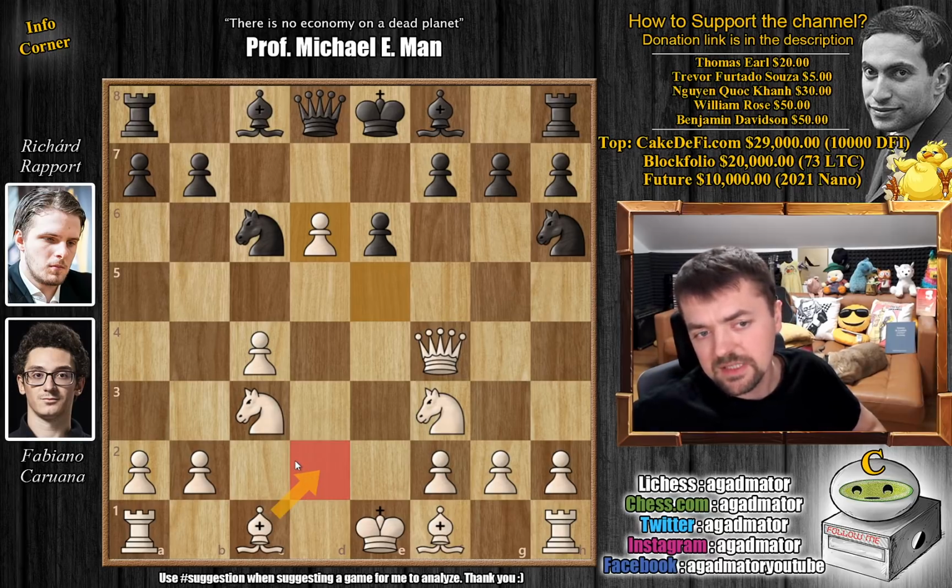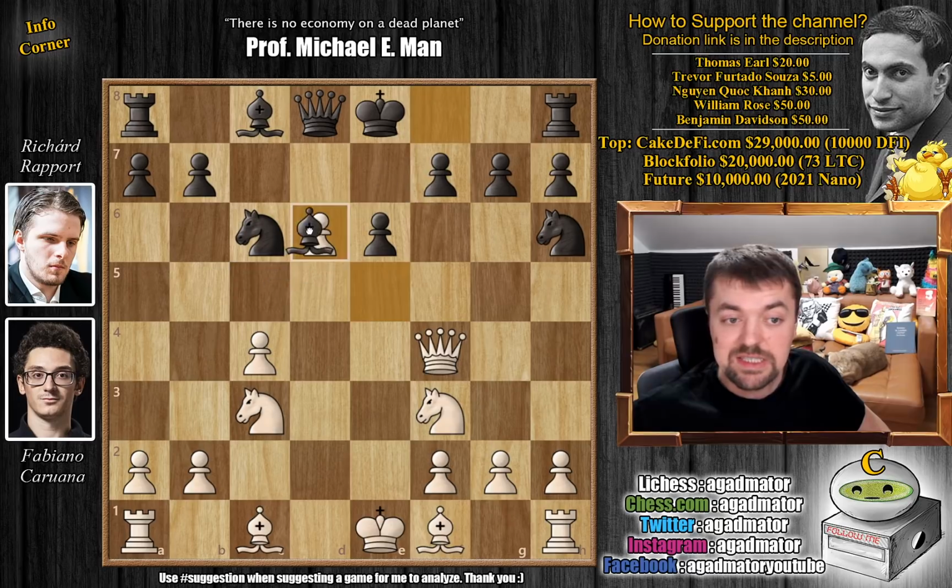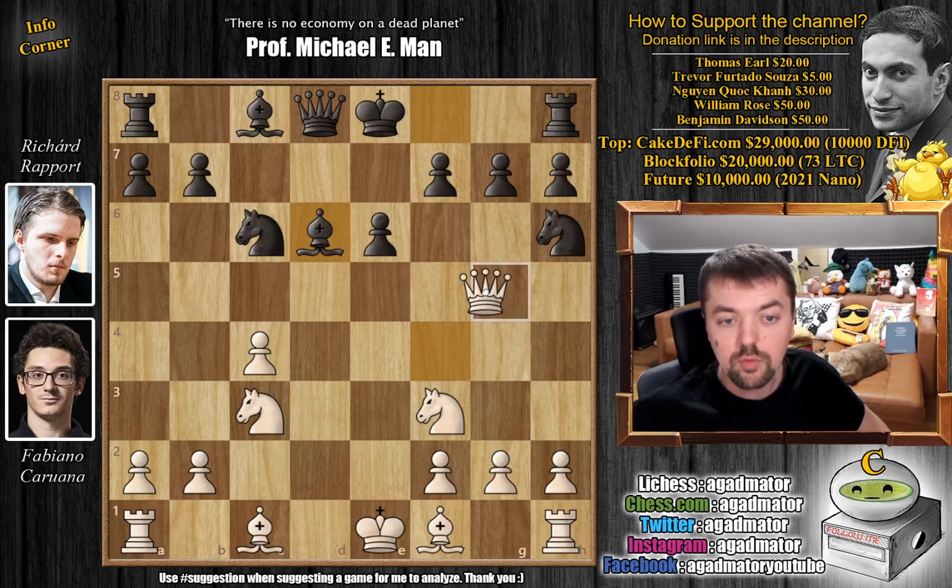So very interesting if this is something that Fabi cooked up himself, or maybe he isn't familiar with this at all, and he's just finding moves over the board. You know, it's just very interesting. So here we have bishop captures on d6. Of course, as of move 9, we have a completely new game. I know some of you really enjoy knowing this fact. So bishop captures on d6, we win the pawn back, and now queen g5.